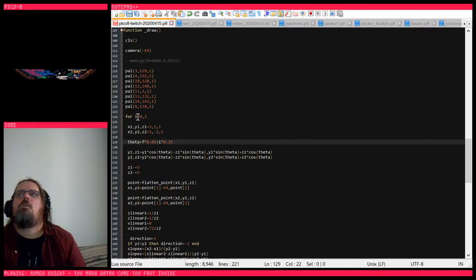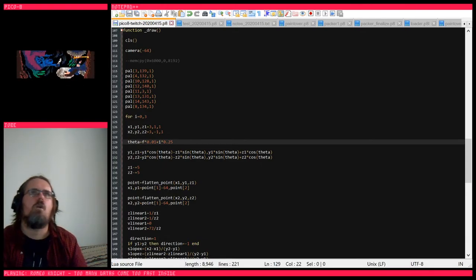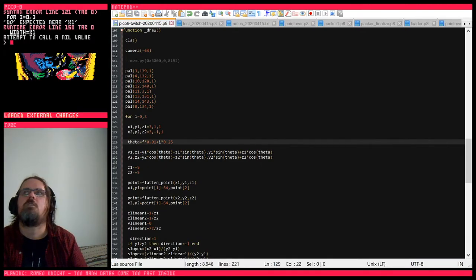Now we're gonna have a box, but all the faces of the box are still going to be drawn in the wrong order, so let's see what it looks like.